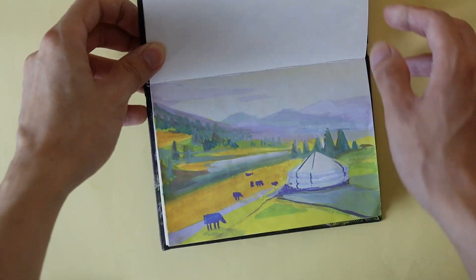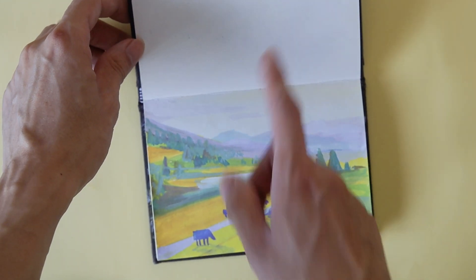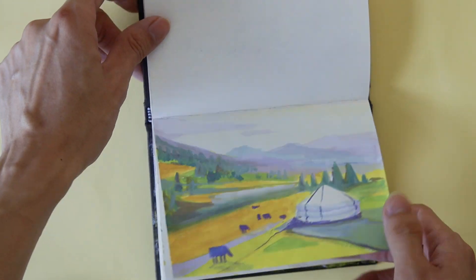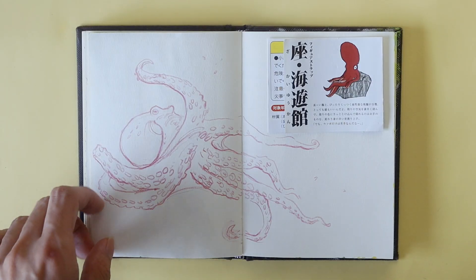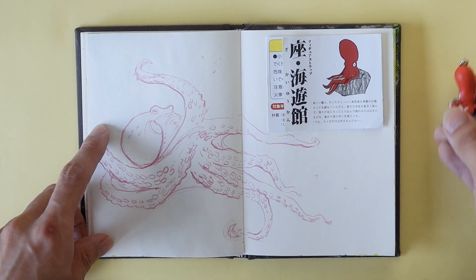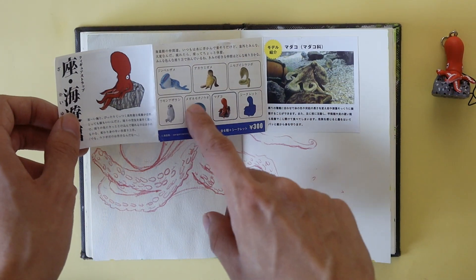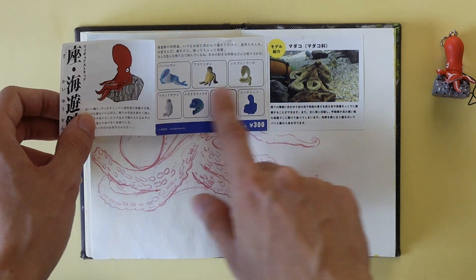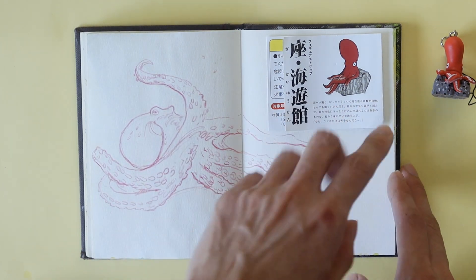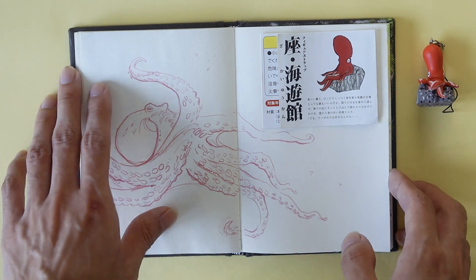Some more gouache practice. I'm not a fan of this one to be honest, and that's why I sort of left this part blank — I just don't want to look at it any more than I have to. I found this gacha toy recently while I was cleaning my room and I thought it was really cute. The piece of paper that came with the toy had all these super funny animals on it, so I thought it might be a waste to throw it away, so I stuck it in here and drew an octopus to go along with it.